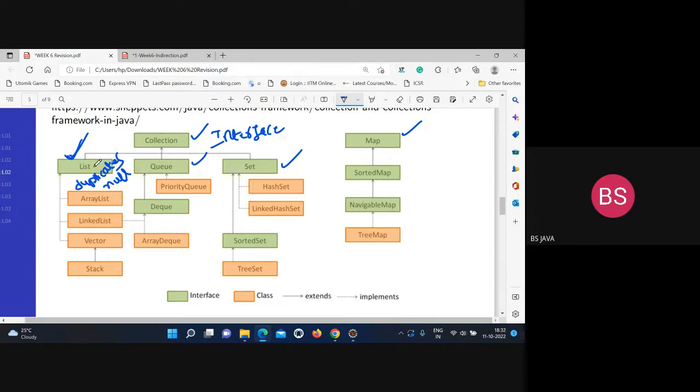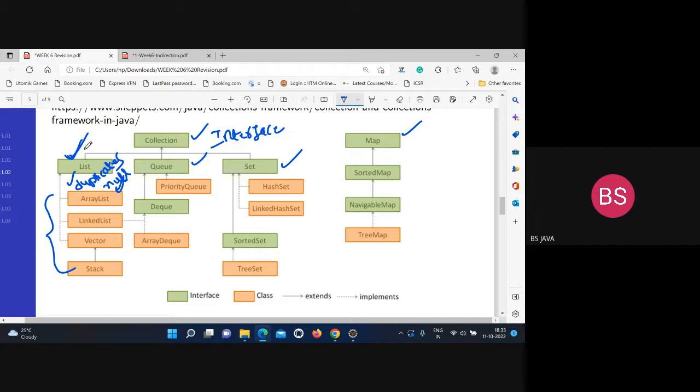We have four implementation classes of the List interface: ArrayList, LinkedList, Vector, and Stack. All these classes allow duplicate values, null values, and any type of data.